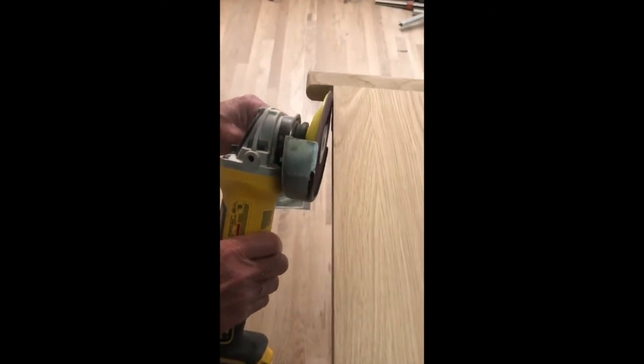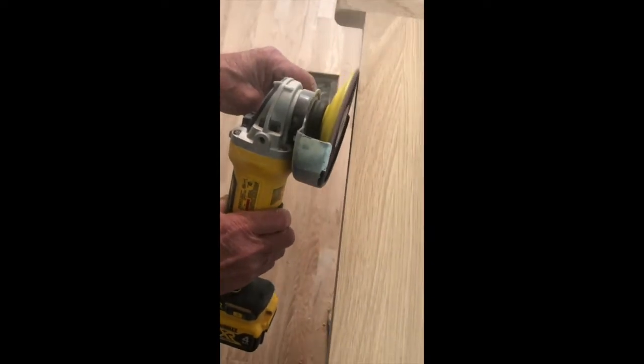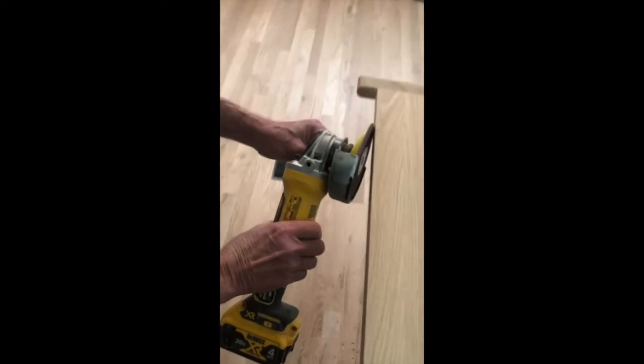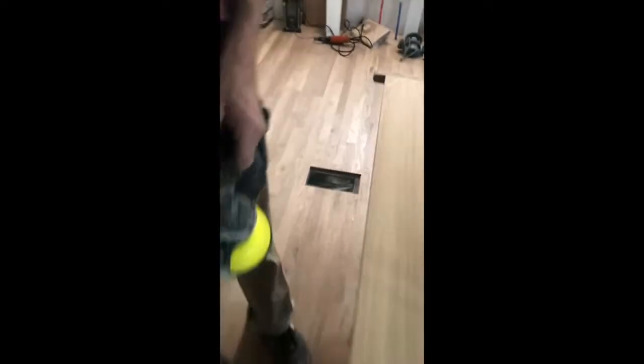I should also mention that you don't want to be in a hurry during this part. If you're not really handy with a grinder, then use a chisel or use a file or use some sandpaper, but do not hit the top surface of the back of that tread, or you'll regret it during installation.